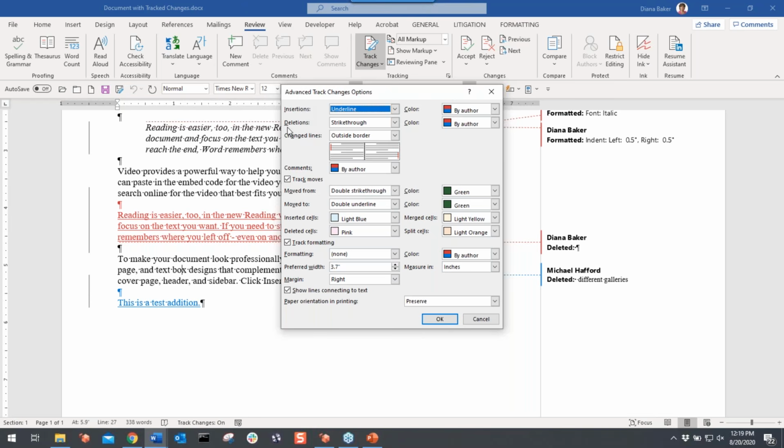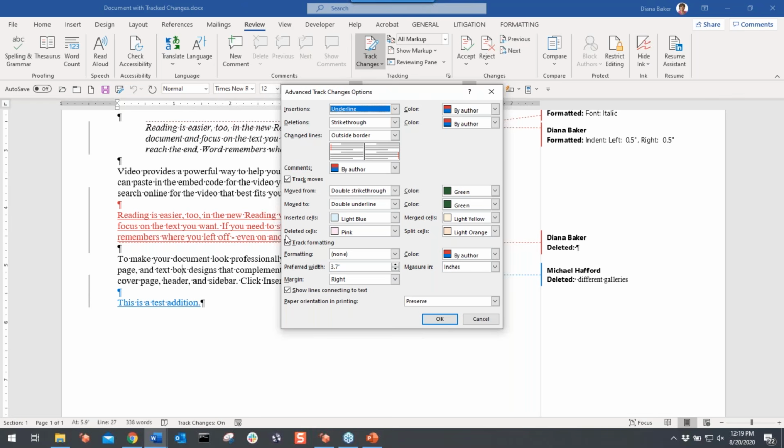So insertions have an underline, deletions have a strike through. These are all the default settings. I tend not to change any of this, but you certainly can if you feel that you need to. You can indicate, do you want to track moves, meaning you've moved text throughout your document. Do you want to track formatting?